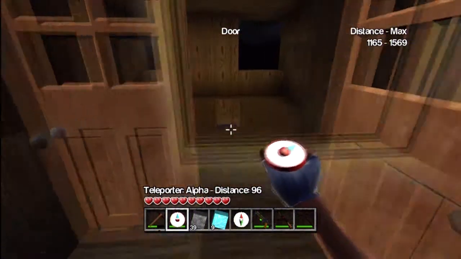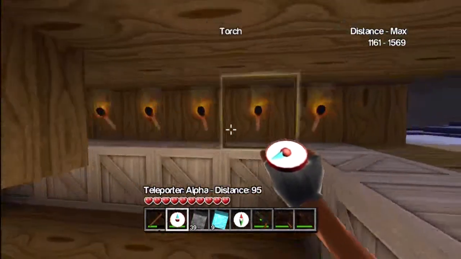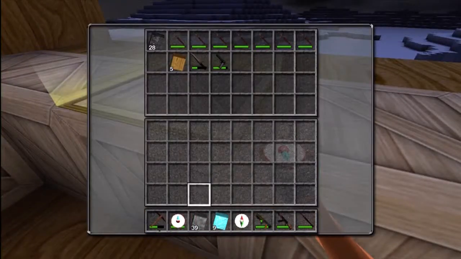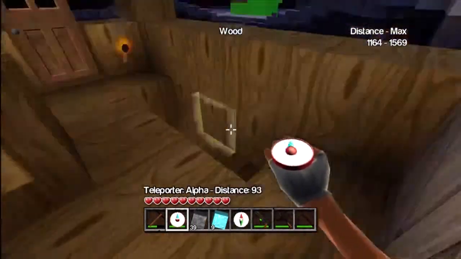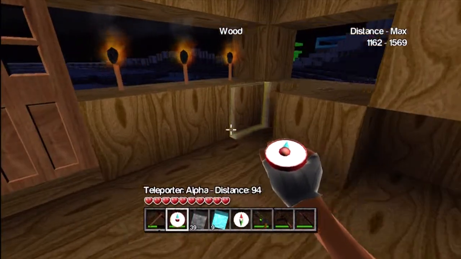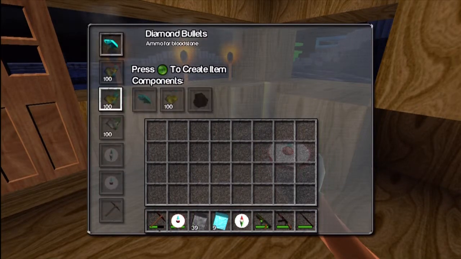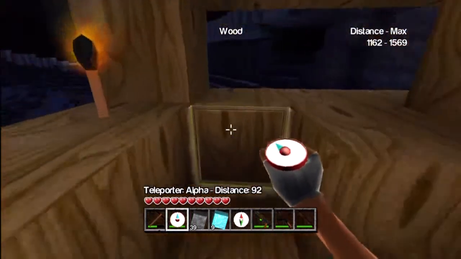All right, Carlos, I need a sub... wait, I need a lot of bullets. Carlos, can you make me some bullets, please? What kind of bullets? Laser? All right. Yeah, laser bullets and diamond bullets, too. There's someone in your house. All right.